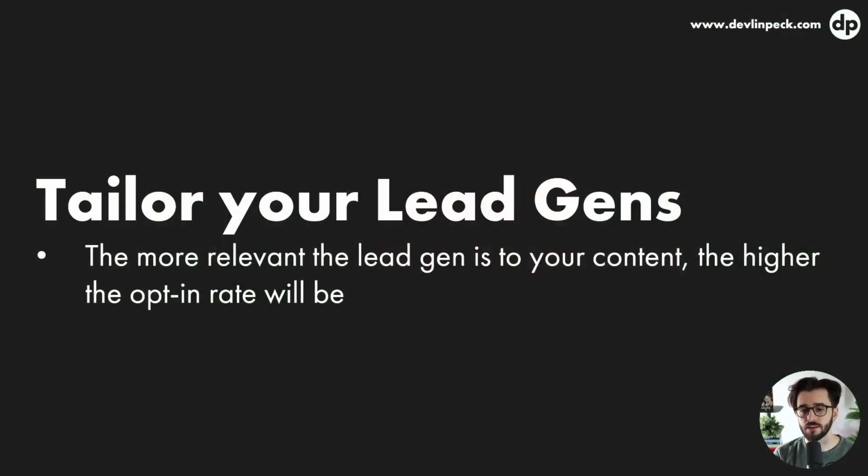So the more relevant your lead gen is, the higher the opt-in rate will be. I gave you that example earlier. If you're on that Become an ID video and the lead gen is directly going to help you become an ID, the opt-in rate is going to be very high. If you're watching some technical content on how to use a specific software, and then I'm telling you, hey, I'll help you become an ID, those people might already be instructional designers. They just want to learn how to use this specific tool. So a lot fewer of those people are going to opt into a lead gen like that.